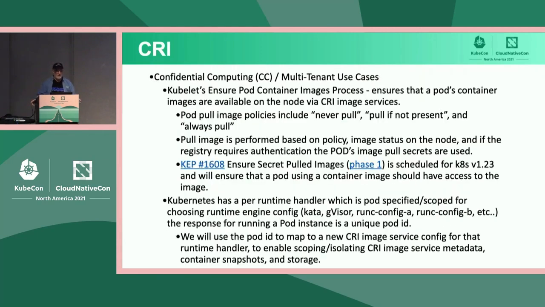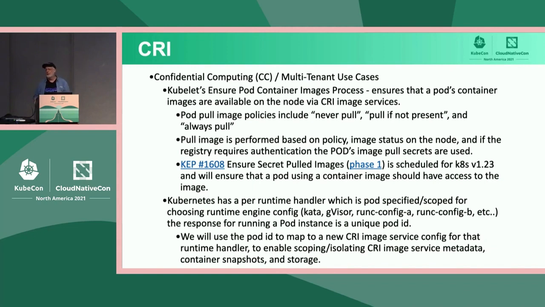Confidential computing — very exciting, a lot of interesting stuff going on in multi-tenancy. One of the oldest issues in Kubernetes is this problem: if pod A pulls an image down to the node and pod B wants to use that image with pull-if-not-present policy, pod B will get to use the image from the first pull whether or not it had access to it. So if you're storing an image as a private image that can only be accessed with authentication, it may already be on the node. What we want to do with these secret images is actually check and keep a running list of who pulled it and whether access is required. The KEP has been approved for 1.23 and we've got the code for it as well.